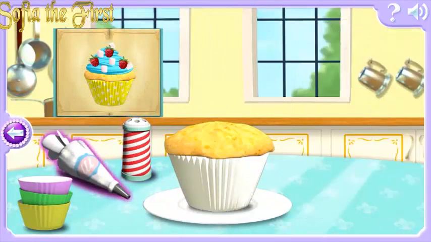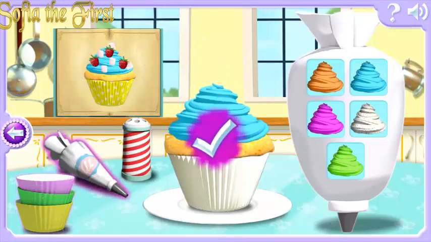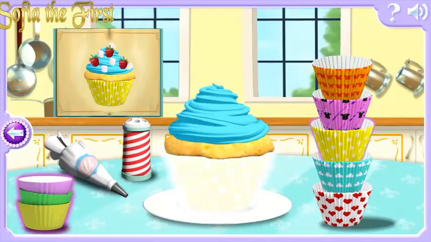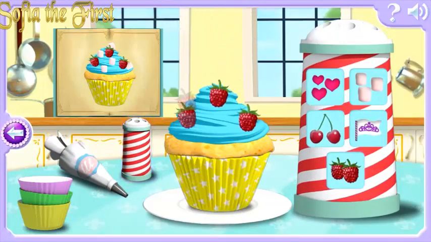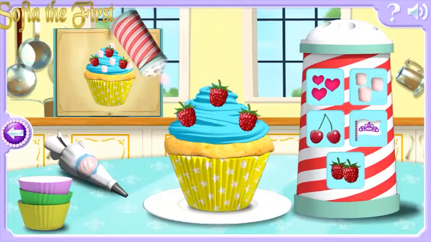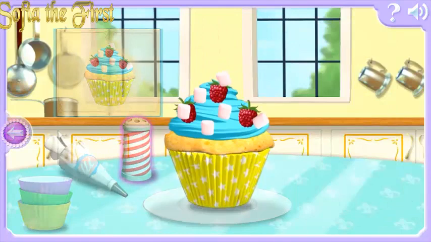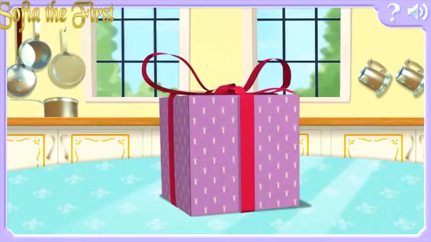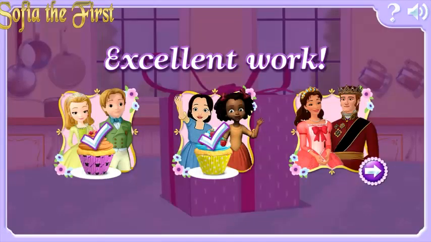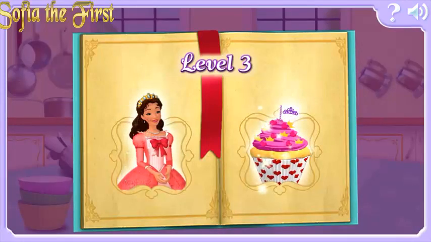Toppings. Wrappers. Great choice. That's right. Great choice. That's right. Excellent work. You're a master royal cupcake maker. Level 3. Can you make this royal cupcake for Queen Miranda?